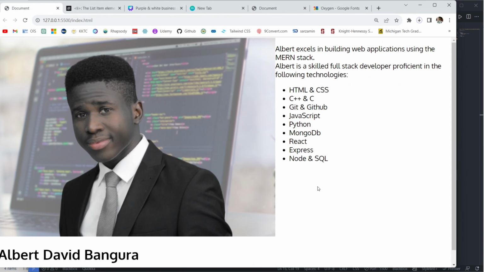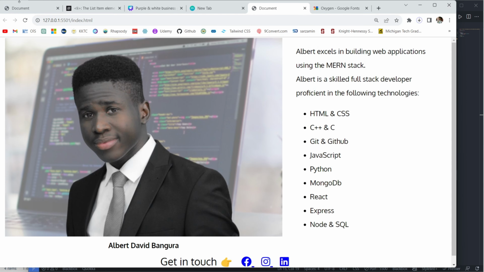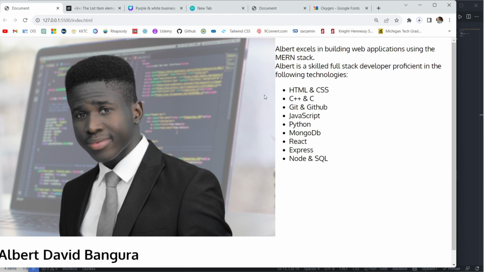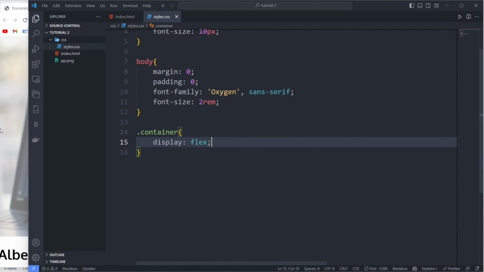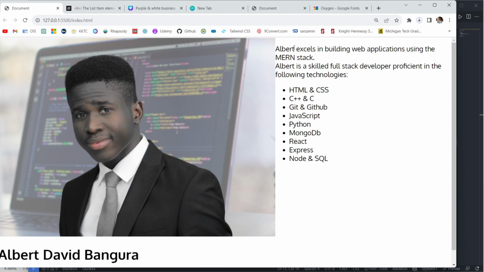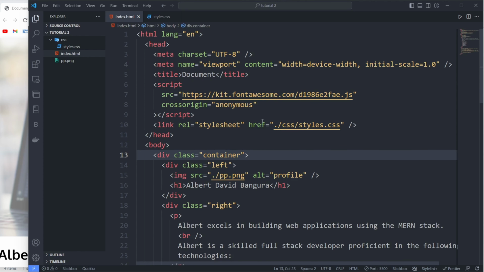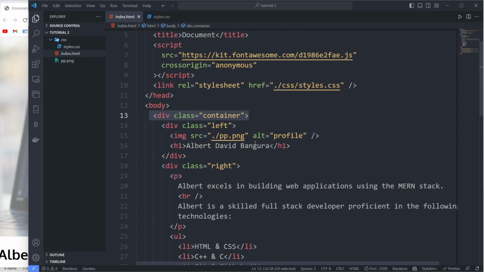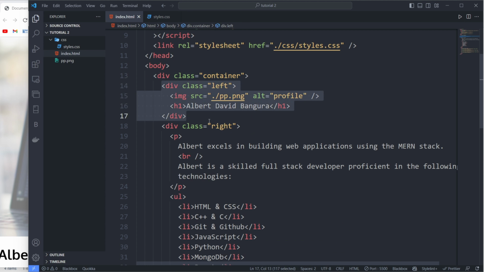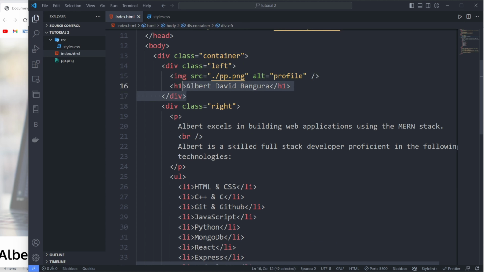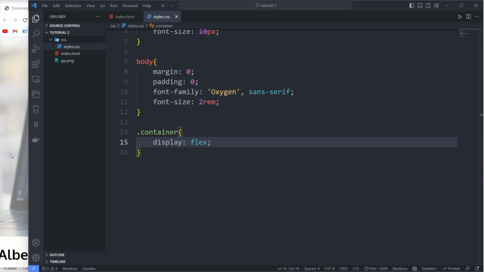So now let's see what we have. So this is our product we are trying to make, like this. So now you can see that just by changing this display to flex, we have been able to move this content here. But guys, be careful. The structure must be according to how I have divided them. You can see that I have two children divs inside my container, and I'm declaring this container to be a flex. So don't miss that.